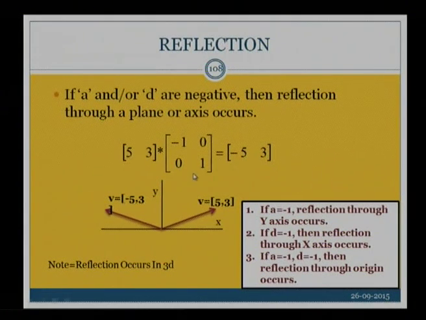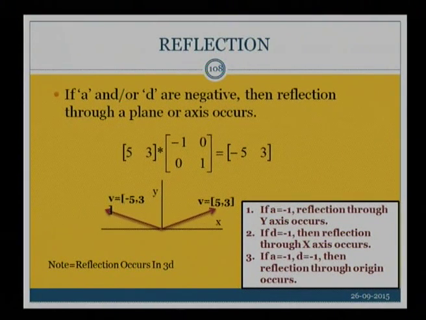And then coming to the reflection, what happens? These diagonal elements, if you make this minus 1, then you see it is changing the x values to negative. This is actually reflection, this is not rotation. Again, reflection and rotation, what is the difference between that? There you see 5, 3 is coming to minus 5, 3, and I will explain this difference between reflection and rotation when I talk about rotation.